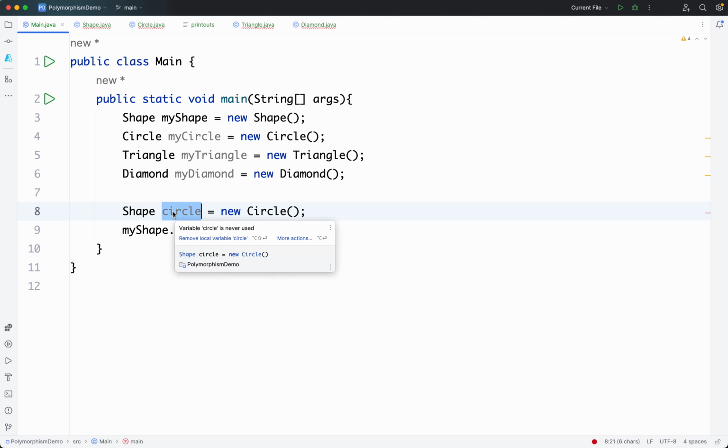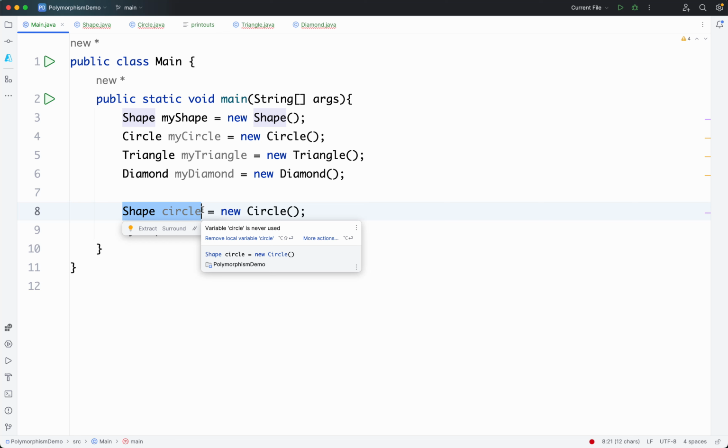So at this point, when we say Shape circle, that's like saying, hey, we want a shape, the name of that shape is going to be circle. We don't know what the object is in that circle just yet. And remember, the reference variables do not point to the object directly, right? They point to the memory location where the object is contained.